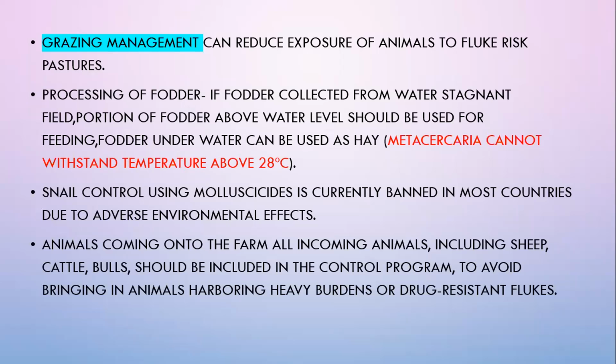There can be other ways, like processing of fodder. If fodder is collected from water-stagnant areas, then the portion above the water should be used for feeding. And if we are using the portion under water also, that should be dried and used as hay, because metacercaria cannot withstand temperatures above 28 degrees. So if it is dried and used as hay, then the chances of infection are reduced.